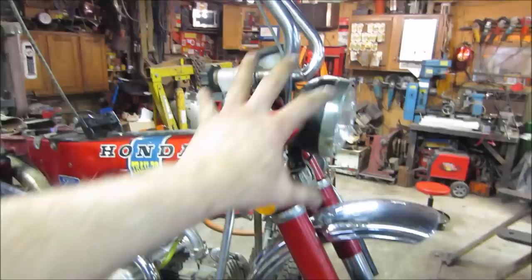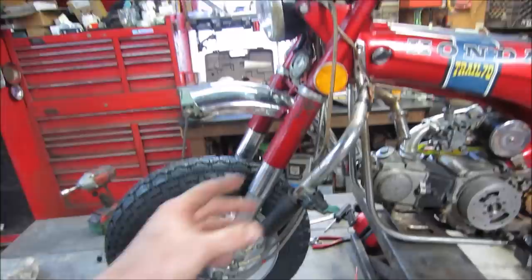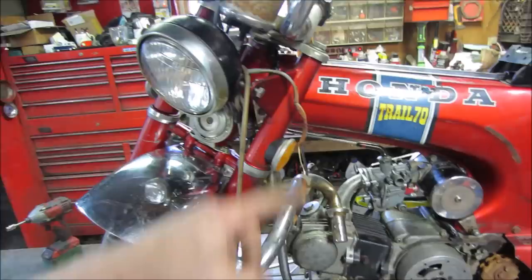I want to jump onto the back tire. I really don't want to get tied up, my battery's flashing. I don't want to get tied up in restoring the rest of the front end. My goal was to get the lights done. But I want to get this other handlebar off of here, and to do that, it's the same deal. The switch goes through the grip. You have to pull the wires through, so the wires have to come out of the headlight. So I'm going to pop the headlight open, get those wires out of there, and then we'll deal with that later when we're finished restoring the front end.